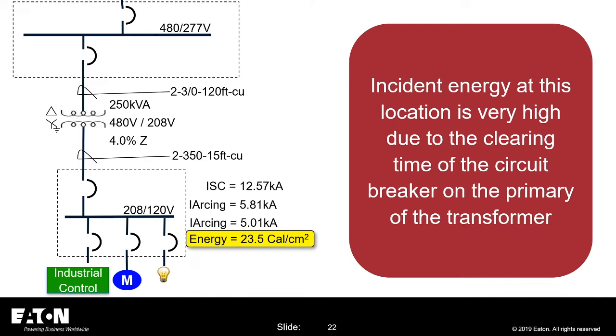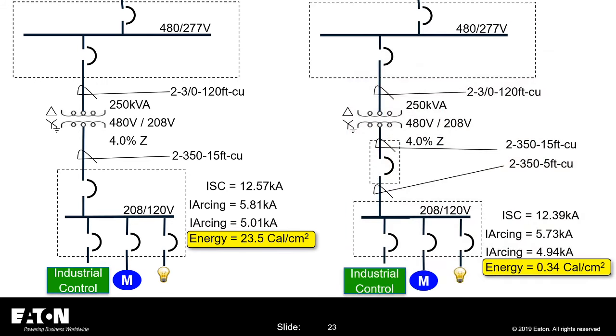Now, if you're lucky enough to have a label on that panel board, you'll know that in this case it's 23.5 calories. But if you were working on a main lug only panel that had a separate overcurrent device just upstream of it, and you're still downstream of the transformer, but you have the advantage of having this breaker in a box or a fusible disconnect that you're looking at, now you know your incident energy is going to be much lower. In this case, it went from 23.5 down to 0.34, which I think is a big deal. And if you manage to put a fusible switch in there, you're at less than a calorie in both cases, whether it be a circuit breaker or a fuse. You've considerably decreased the likelihood of having a huge event in that panel board. But knowing that and looking at the one-line diagram is one of the important messages here that I'm trying to convey.